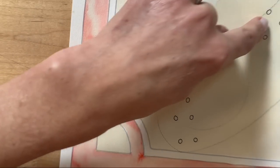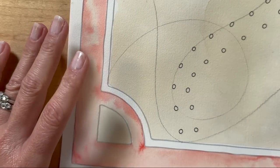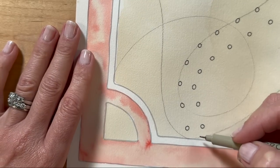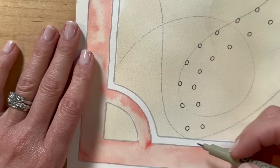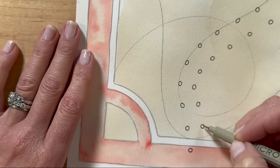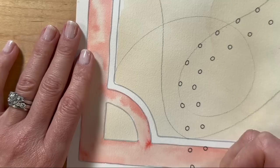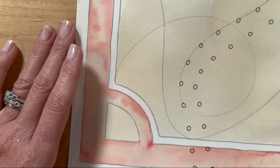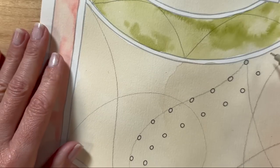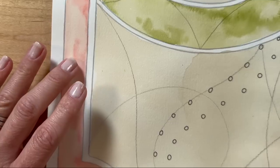So now we see that we've got this channel going on here. Because this is the first ink that we're putting down, I want to be bold about it. We're making a big mark here. And I see these pegs here. I'm going to jump over and creep into this space down here just a tiny bit. So as if... Oh, it goes under. I think this is going to go under here. I love that. That's very cool. And maybe just finish right on the edge here. Love that. Again, yours might look a little bit different. This one here is just going to finish up on the edge. All right, now we're going to have some fun here.